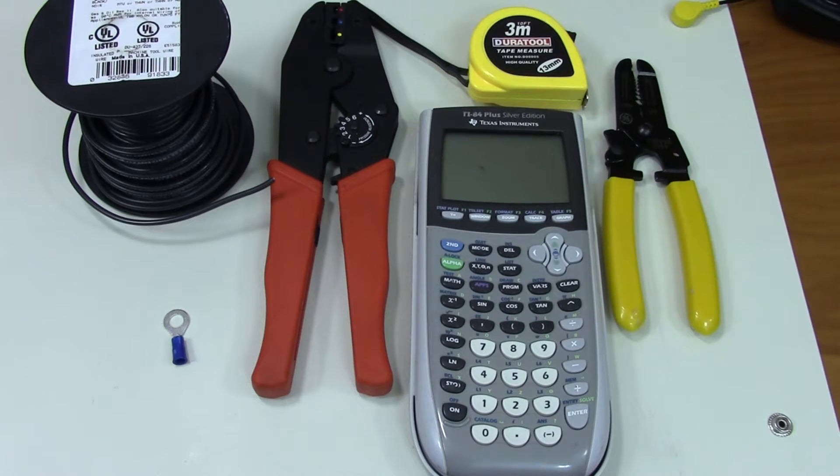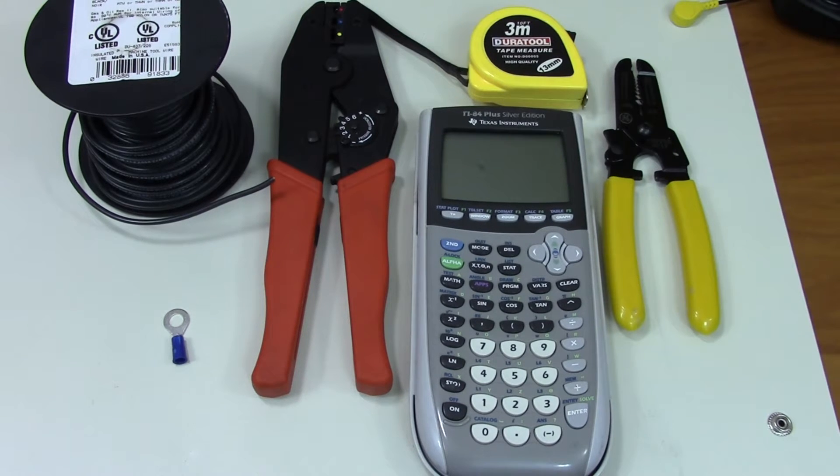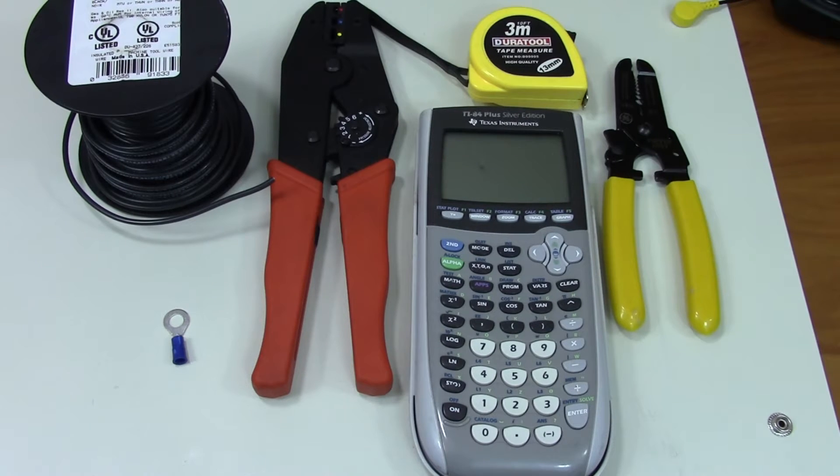So why do I have a calculator here? Well, one thing that needs to be said is that this tiger tail is designed specifically for a very narrow frequency range. It's a tuned element, it's a quarter wavelength long, and accordingly you cannot use it for a wide range of frequencies. So you need to do the math and figure out how long your tiger tail needs to be. And since this video is going to have viewers all over the world, I'm going to show the math because the repeater frequencies, or generally the amateur radio frequency allocations, are not the same all over the world. They are actually quite different as far as the higher frequency bands like 2m and 70cm are concerned.